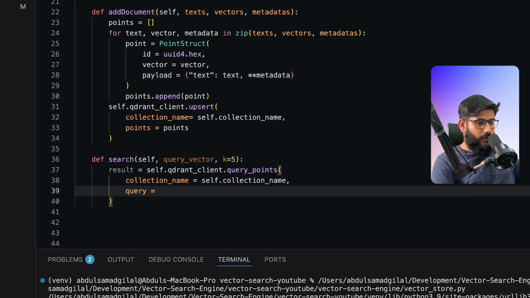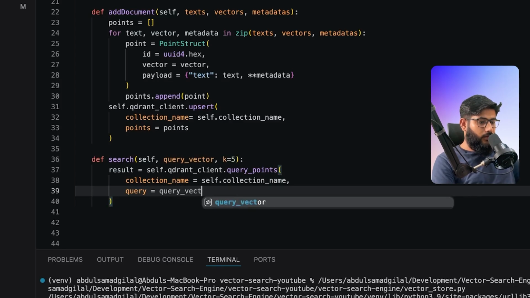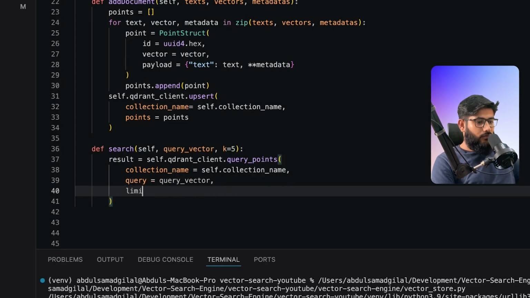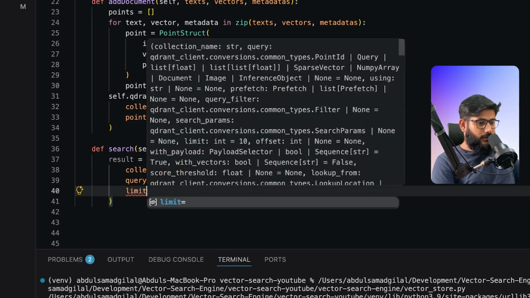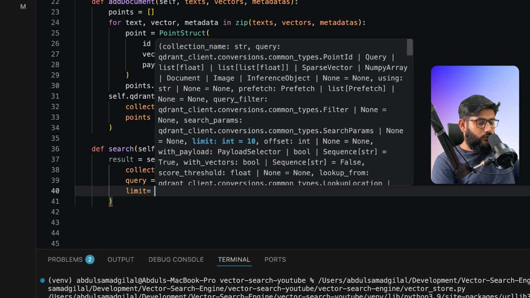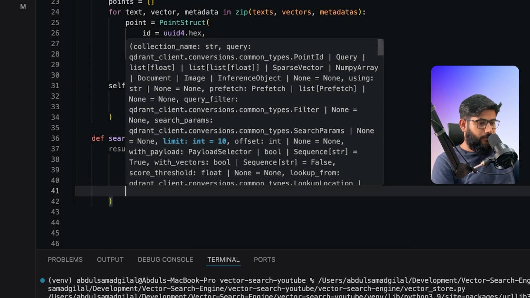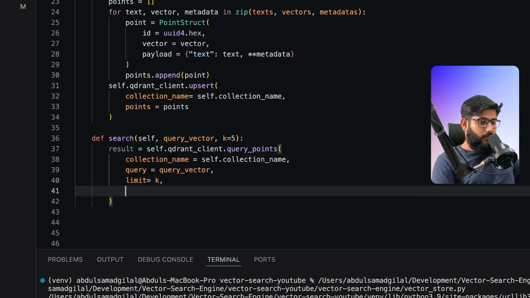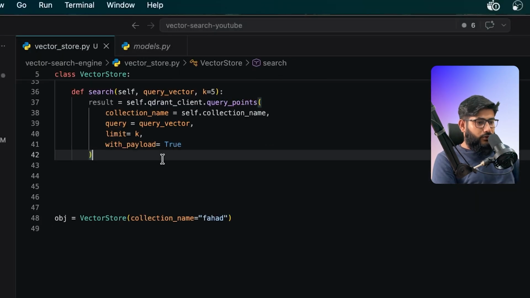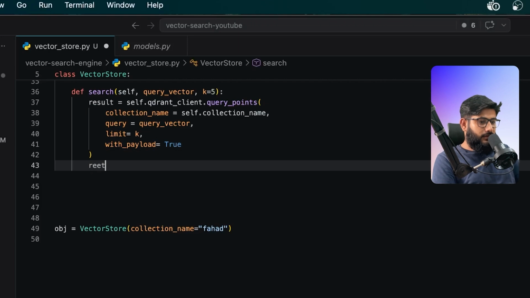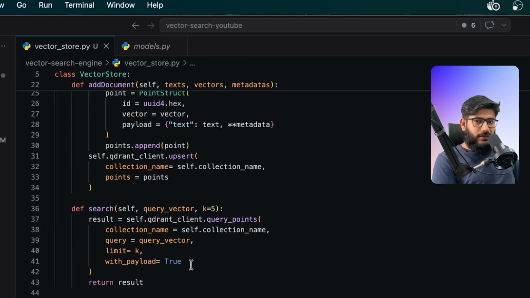The query will be query vector. We also want to limit the data to k, and we also want the metadata. For that we will use with_payload equal to true. Now also return this result. Return result. That is it. Now we can move to the next section as well.